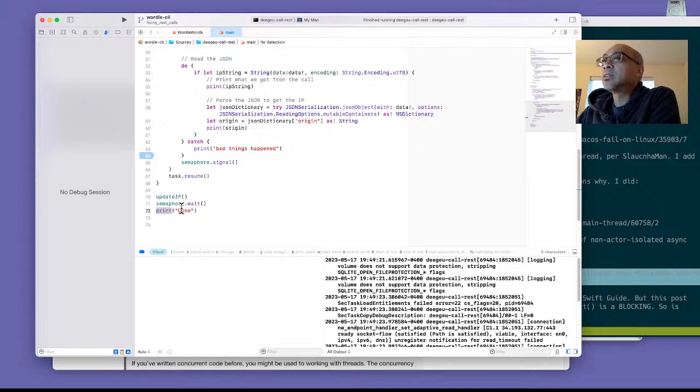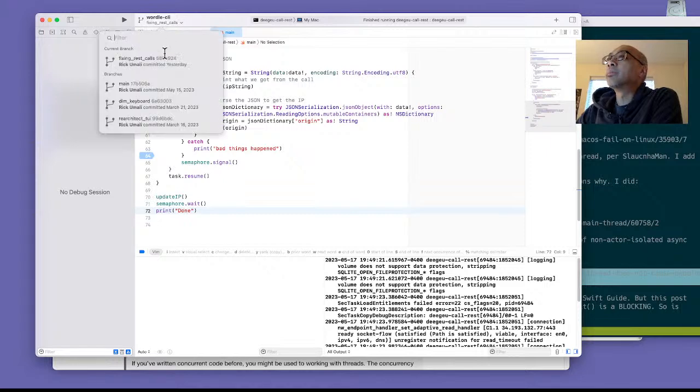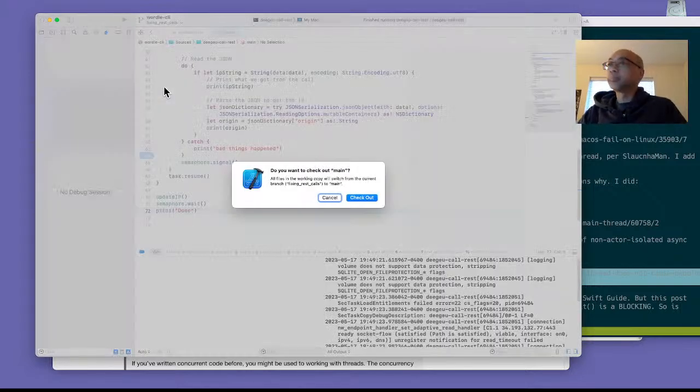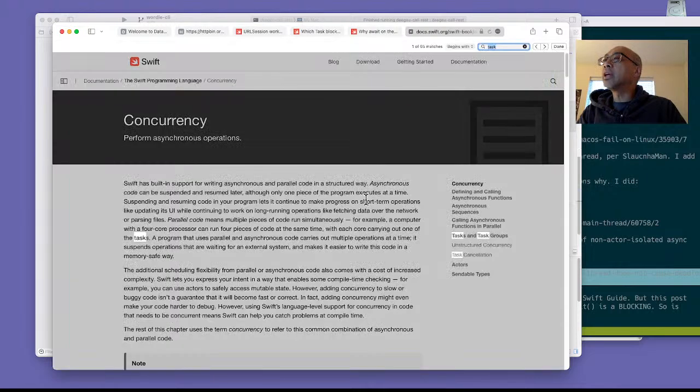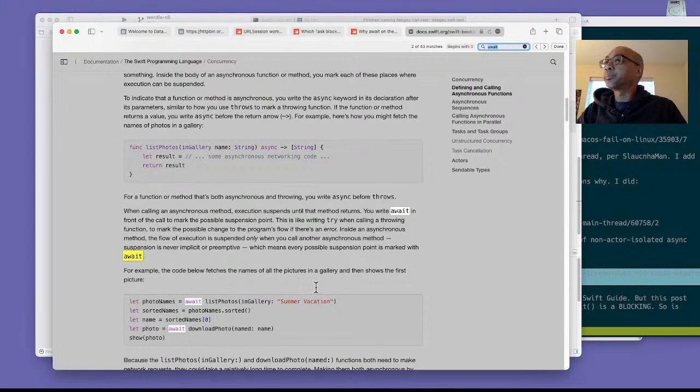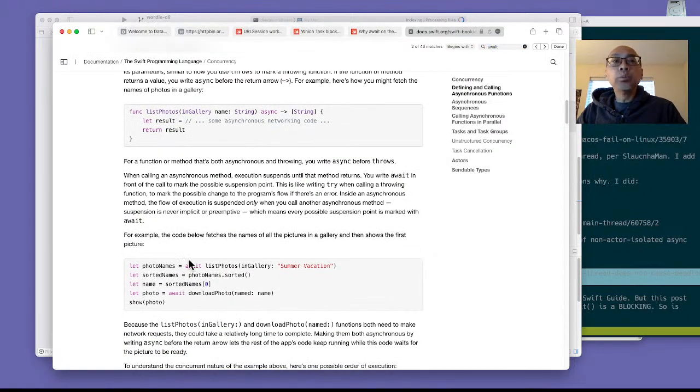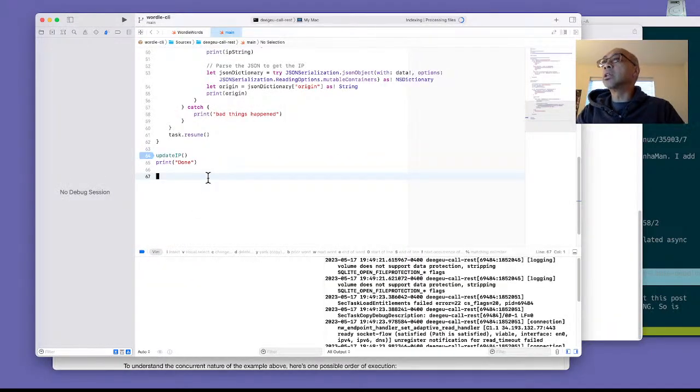I like to think I thought, if I go back to main, I thought that if I do an await, that it would just simply wait for my function. So here I am, I'm going to try this. So I'm in main now, back in the code that does not work. If I do await here, let's see what happens.